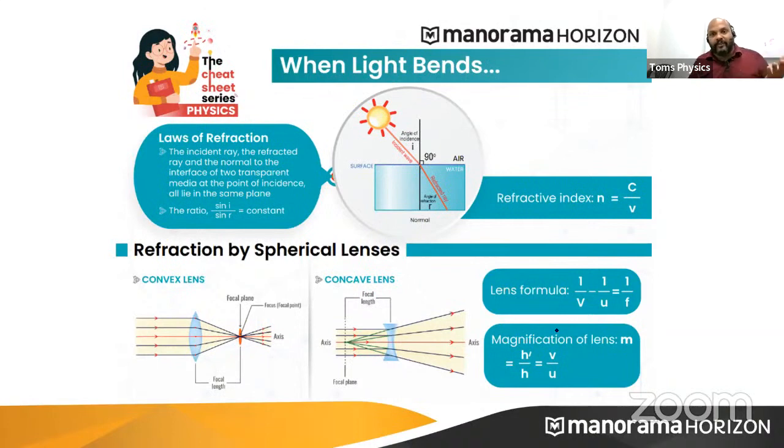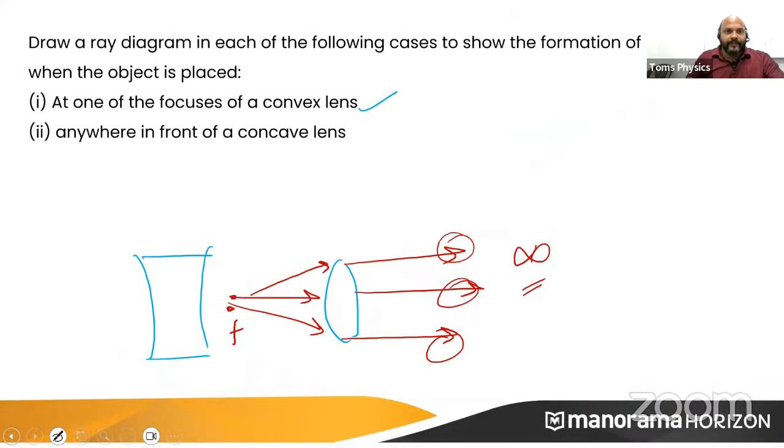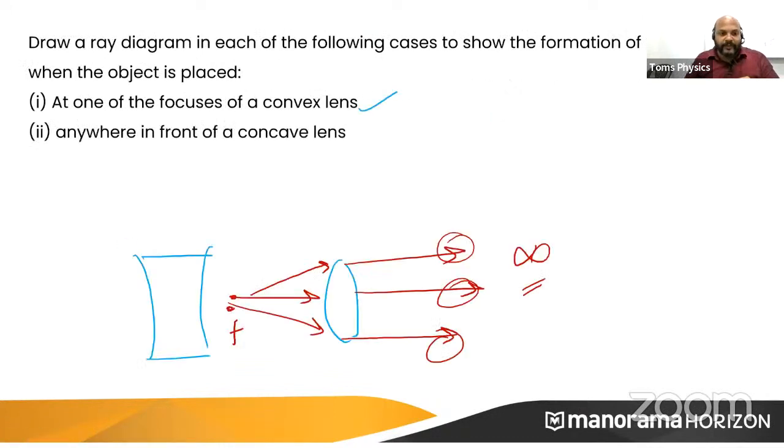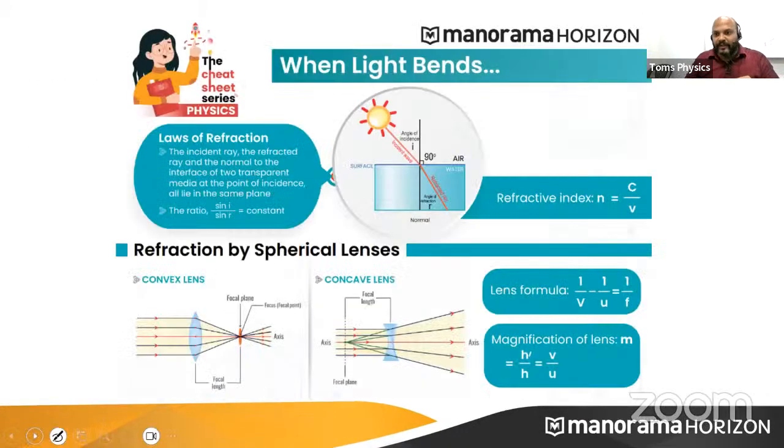So in the previous case, you are asking us to find the position of the object, that is u. u is the unknown in this case. So in this particular case, we will put the other values for v and f in this formula, but we will be giving them signs based on the location from the lens. But u is the unknown quantity. We will not give any sign to u. So when we get the answer, the sign of the answer will automatically tell us the location of the object.